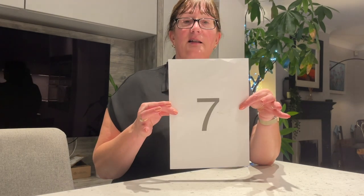Right, Greg's dinner. A very nice, thought out meal. For me, one of the ribs was a bit chewy. The other one was really soft and tender. My fondant potatoes weren't cooked properly. They were still very crunchy and almost raw in the middle. I would have liked a bit more of the veg. I really liked the carrot and the parsnip. I could have done with a couple of each of them. That would have been really nice. And obviously there was a bit of an issue with the gravy, with the amount of fat in it. It wasn't separated out. So with that in mind, I'm going to give Greg a solid 7.